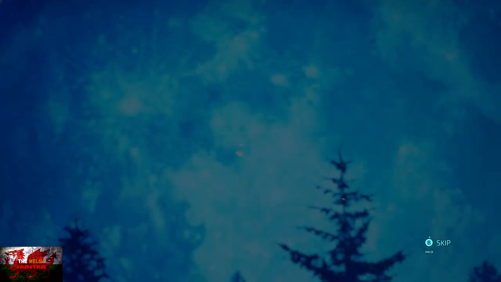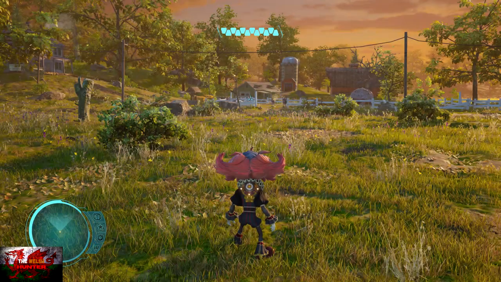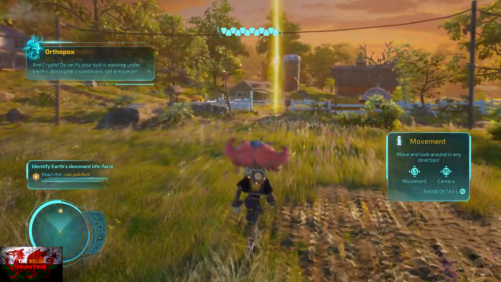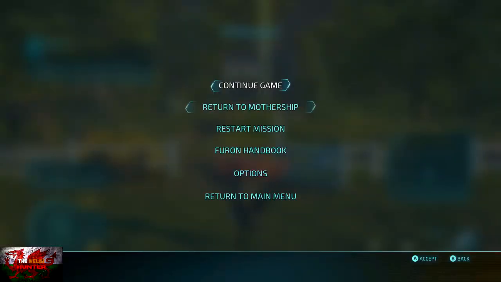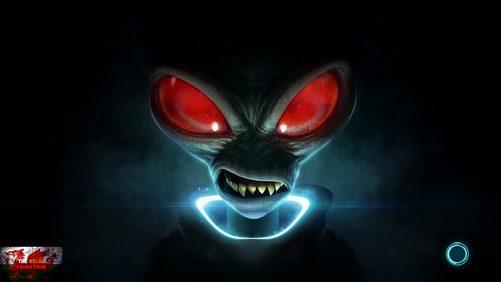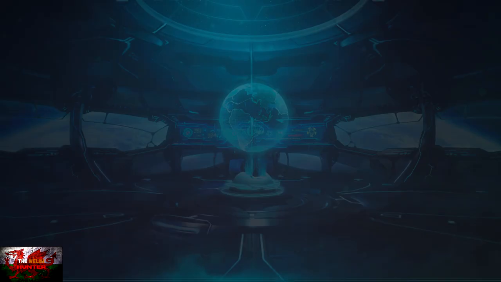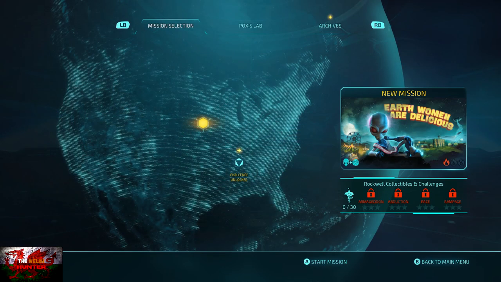So a lot of these miscellaneous achievements we're going to get out of the way early. You can potentially get them just through playing the game anyway, but I find we'll just get them out of the way early and then we can just smash on with the missions, because, you know me, I just like to help you guys. So go ahead, quit out and we'll continue with mission 2, which is Earth Women Are Delicious. And boy, you ain't wrong. That title ain't wrong.